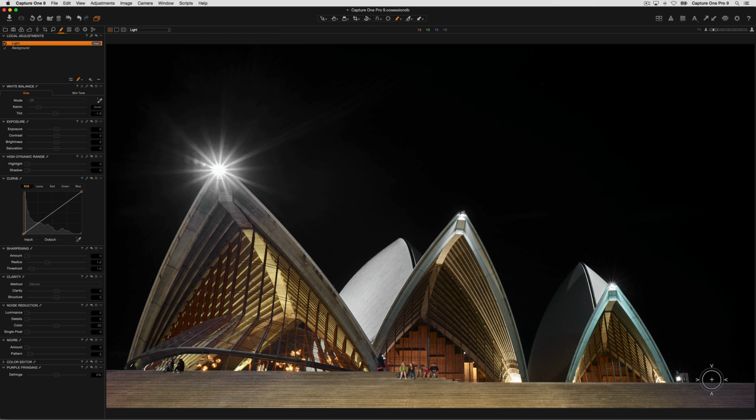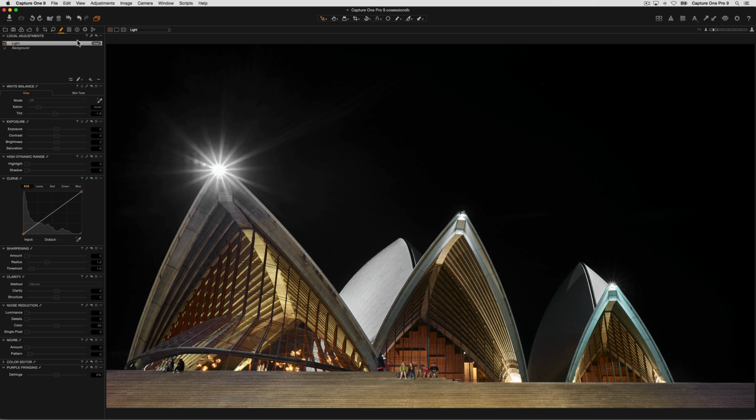The first thing I need to do is set a source of where I'm going to take one part of the image and use that part to remove the light. So holding down my Alt key, I can set the source, and then I just simply need to brush like so. If I need to, I can just change the position slightly by dragging the point up and down, just so it fits better. And that's done a pretty nice job of removing that.